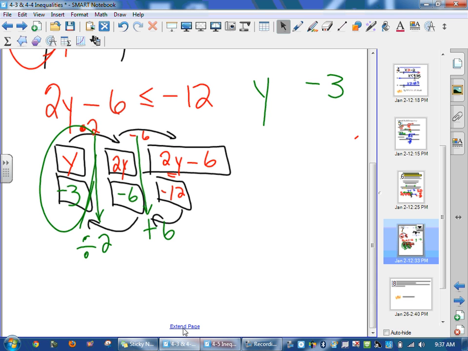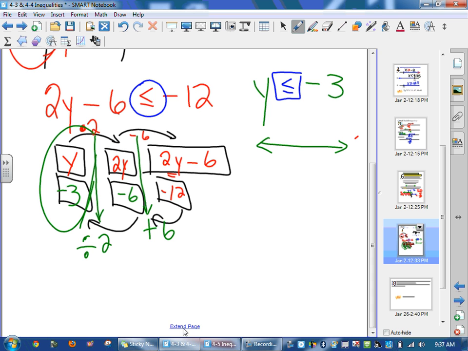Now I have to graph it. So we're going to draw our mini number line. There's my mini number line. What kind of dots am I going to have? Is it going to be a shaded black one or a white one? Shaded. Good. All right. Which way is it pointing? To the left, to the left. Perfect. What number's underneath? Negative 3.